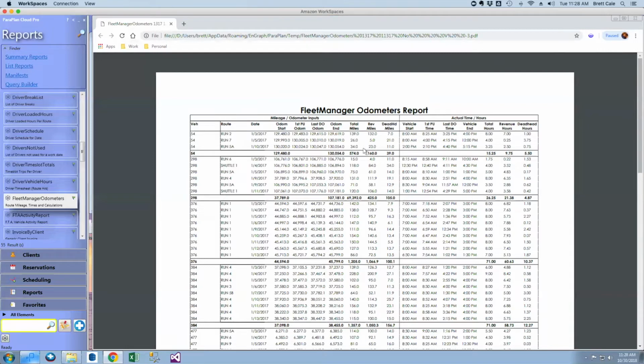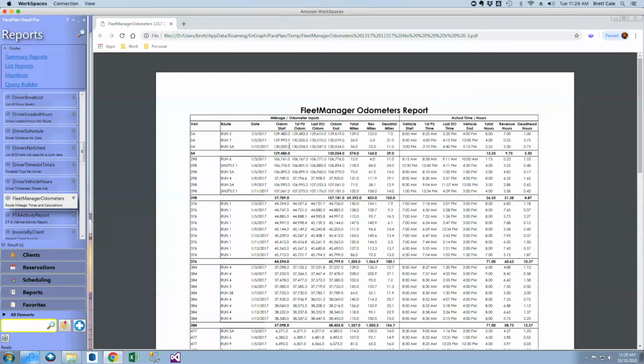I have another report, shared ride stats, that does this with loaded miles versus unloaded, which not a lot of people have to report, but I find that really useful information for ride sharing. Unloaded miles would include between trips as well.